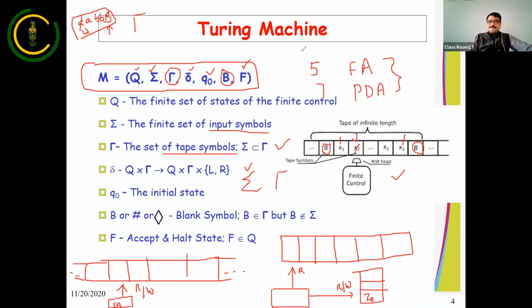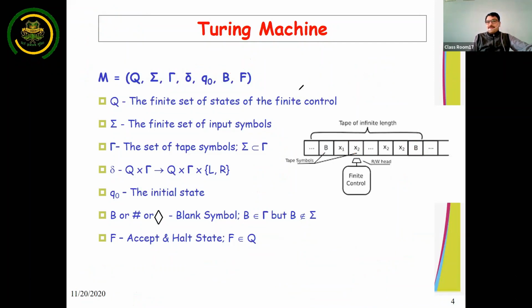If we talk about deterministic finite automata, then the transition function will work as Q cross sigma to Q, right? It means that whenever you are in any state and you get any input, you can reach any other state. This is the transition function for DFA. In a similar way, we can represent the transition function of the Turing machine. In the case of the Turing machine, you are in any state Q, and now you are reading any symbol from the tape.